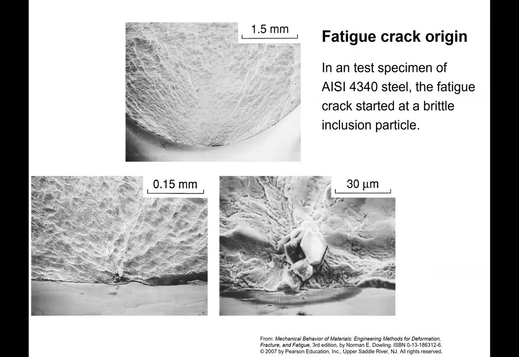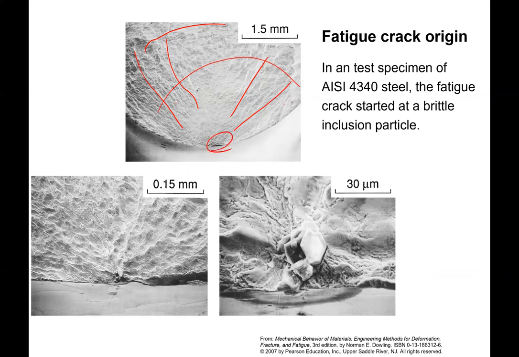Just another example showing the origin of the crack. Usually these lines kind of trace back to the origin. This is where the crack, again, ran through the sample really fast. And as the crack speed rises, the crack changes directions, and it can split. And it kind of results in these lines here that sort of point back to the origin.